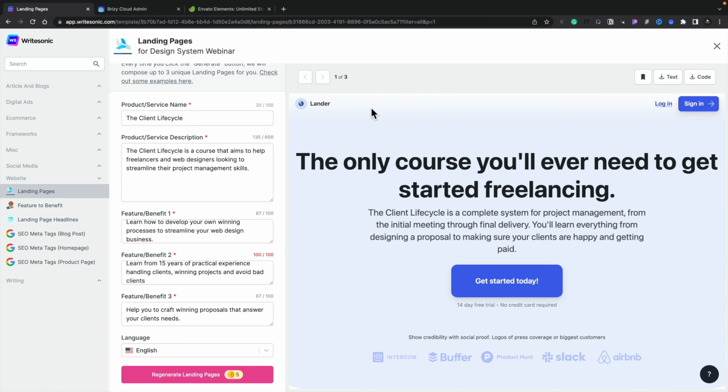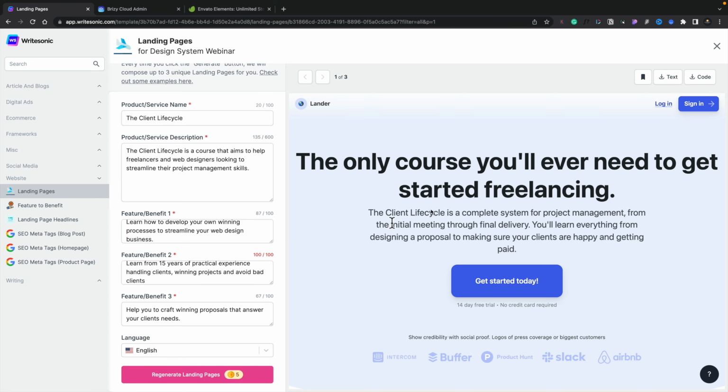Okay, so this is going to give us 3 different examples, and the nice thing about this is it does kind of mock them up into a landing page. And you can actually grab the code for this if you wanted to use this exactly as it is. Probably wouldn't recommend it. Another thing I do like is the text option, so I can simply click on that and it'll download all the text that's included in this particular landing page. So let's have a little look.